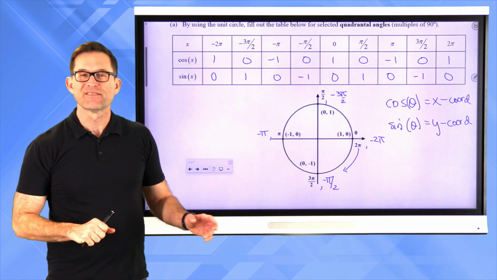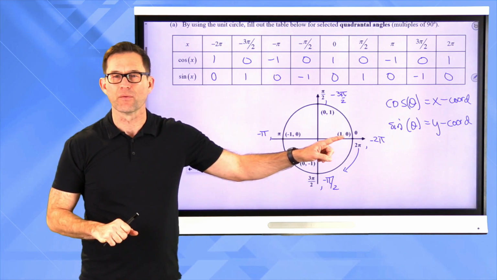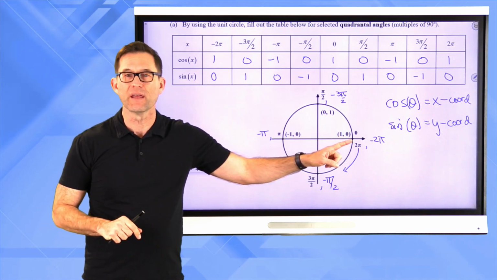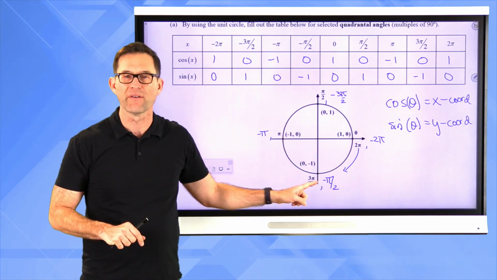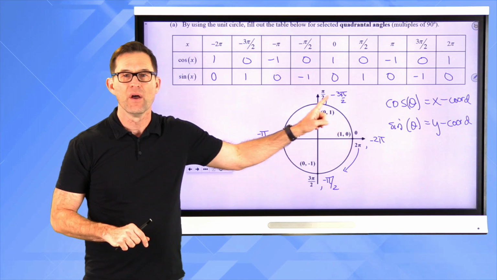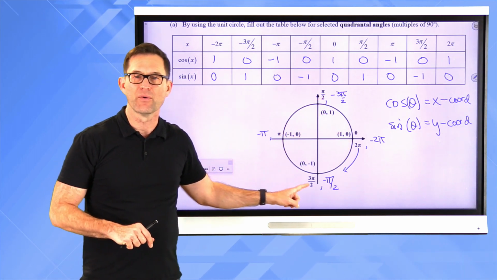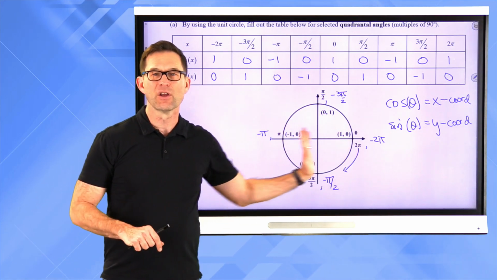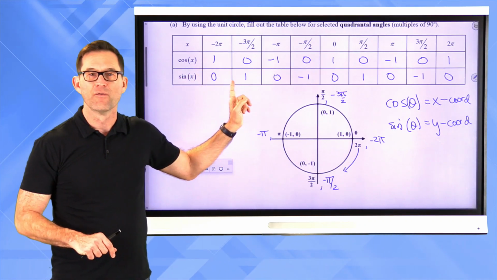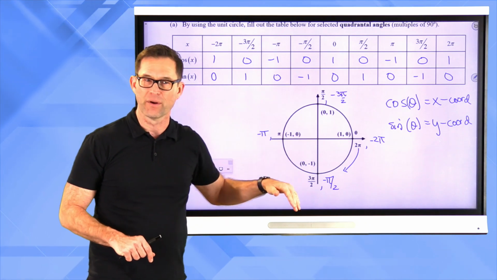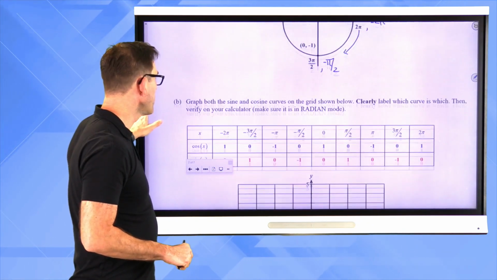All right, and with sine, you can really see the periodicity. That's a cool word, periodicity. We are at 0, go up to 1, back down to 0, go down to negative 1, go back up to 0, go up to 1, go down to 0, go down to negative 1, etc. It's a little bit harder when we're thinking about left-right, which is what cosine is, versus sine, which is kind of up-down.